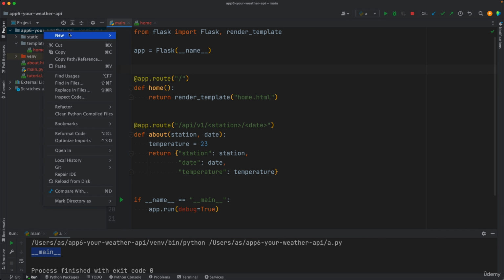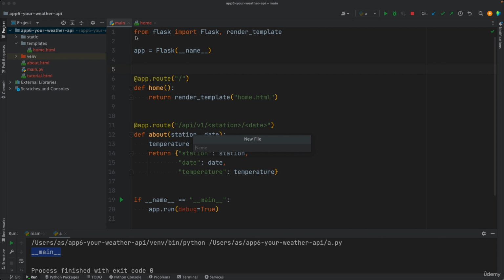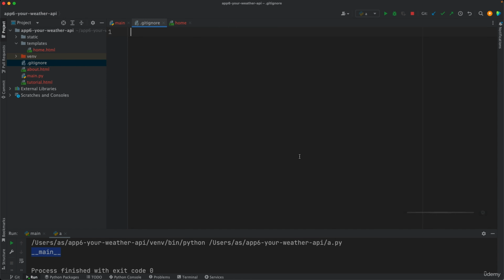So let's create a .gitignore file, add it to the repository, and .idea will be excluded. Then we want to add to the repository the static folder, the templates folder, gitignore and main.py.